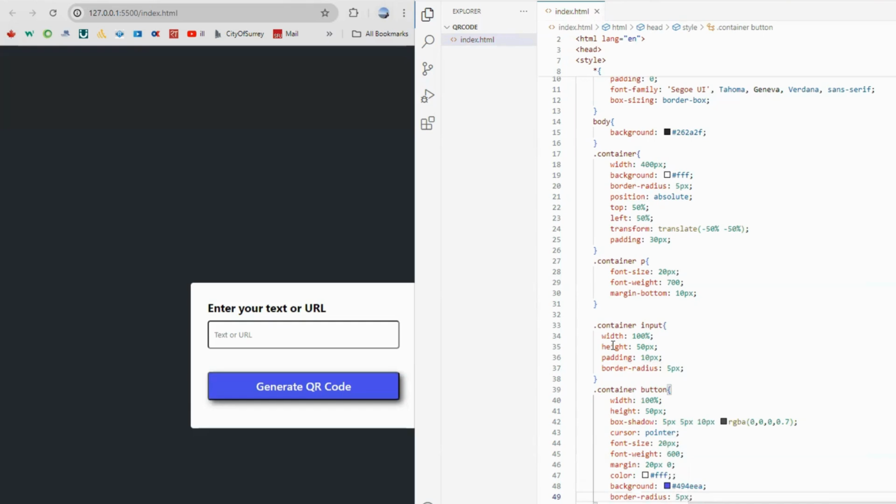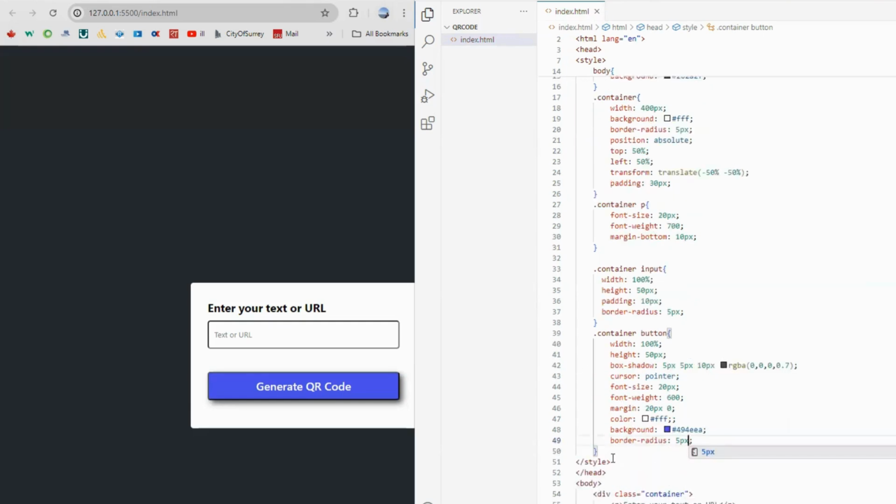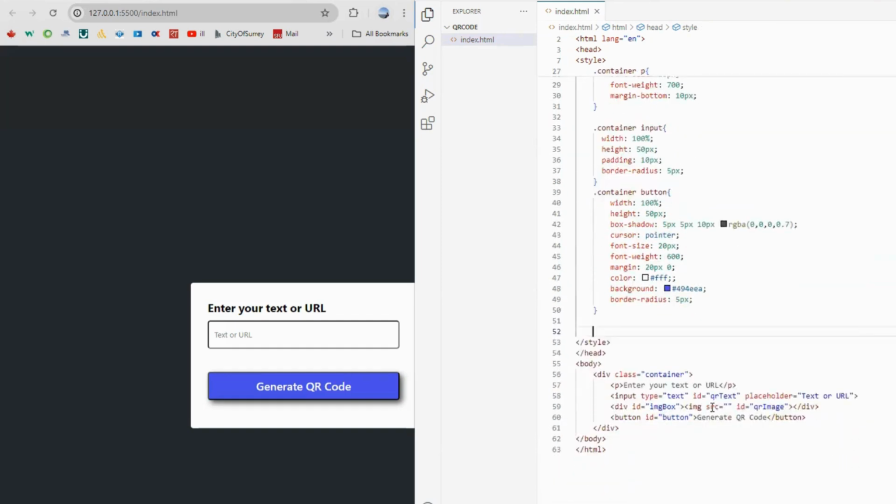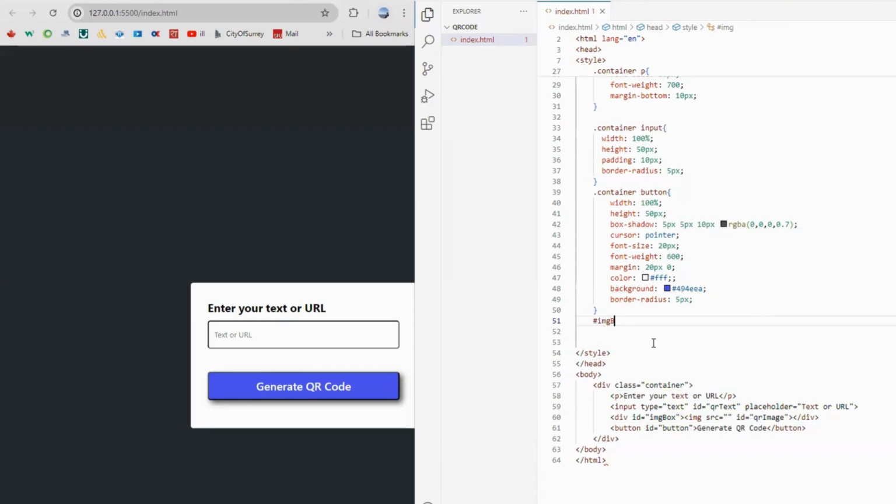Okay. So we have designed that button as well. Now we have the image box. So it's in between input and button, somewhere in the middle. Let's set image box. Since this is an ID, we have to use hash image box.